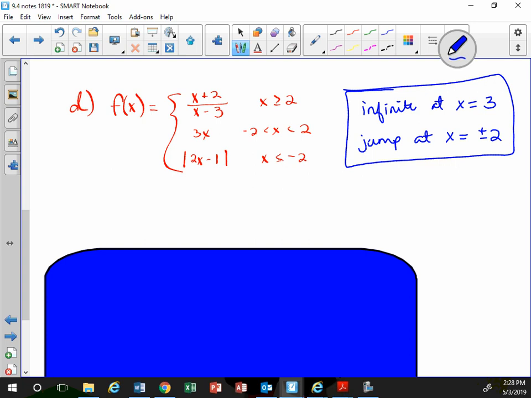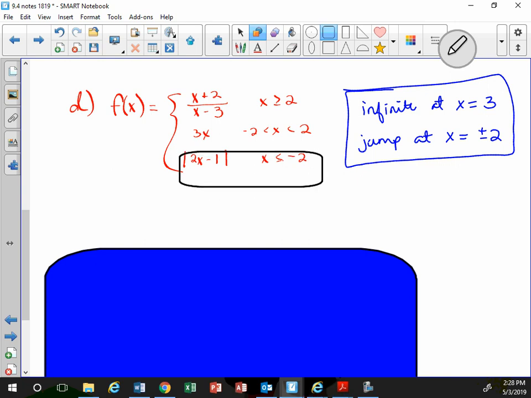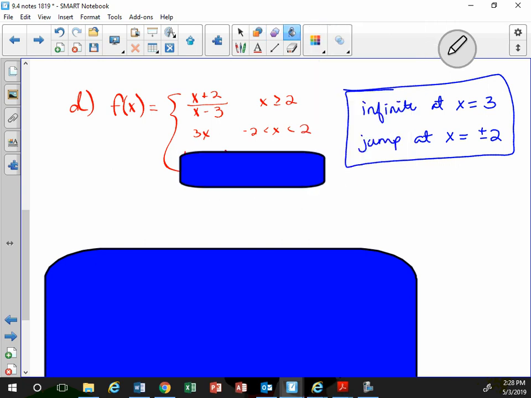Okay. Do you get the infinite part? Yeah. Okay. So the jump part. What if the first part of it, I don't know how to. Okay. Let's pretend this isn't here. And then let's pretend those are not there. And now, could you figure out is there a jump or not?